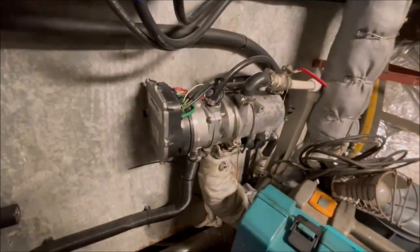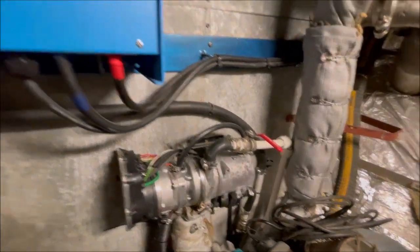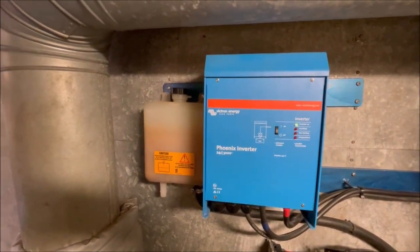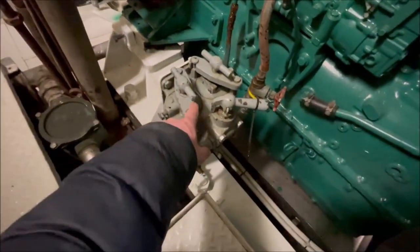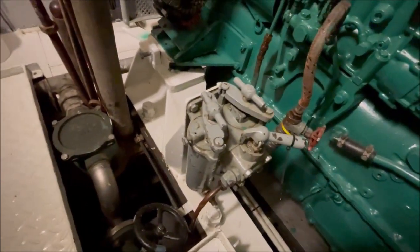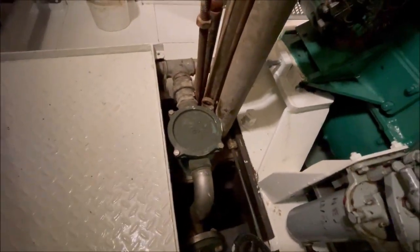This is the Webasto diesel fired heating system. There's hot water for all the radiators around the boat, and another inverter, 3,000 watt. Here we have the primary fuel filters in pairs with a selector tap, so if a filter gets blocked, you can very quickly change over to be running on clean diesel. It's the seawater intake shut-off valve, and the filter, again, very easily accessible if you suck up weed and need to clean it.